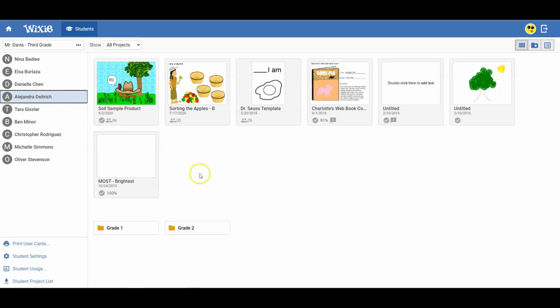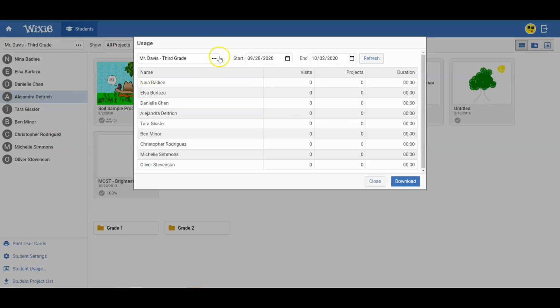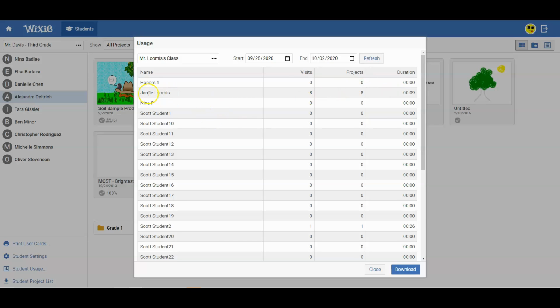So then I'll move on to the next one. Now, one thing you want to know, and Jeanette, this is going to be a big one for you too. You can actually see your student usage nowadays. This is a new feature, just a few weeks old, and it'll give you an idea. Like this isn't the class I practiced with. I practiced with this one. So when I look at this data, the only person using it is Jamie.